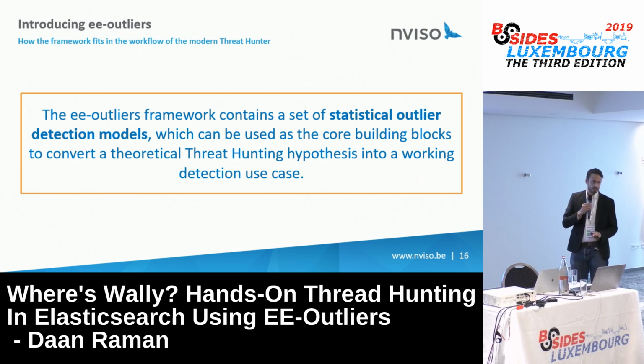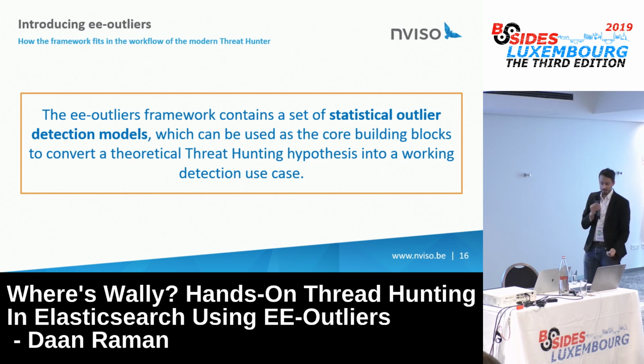This is something when we started developing that we really missed in our hunting approach. We were spending way too much time crafting our own queries, making our own dashboards, filtering on a certain process name like PowerShell, recreating everything, manually looking for outliers, which takes a long time. So we wanted to avoid that.